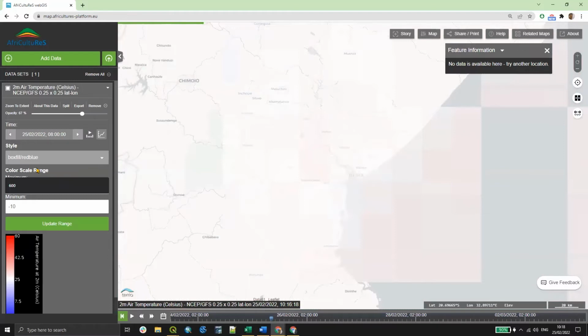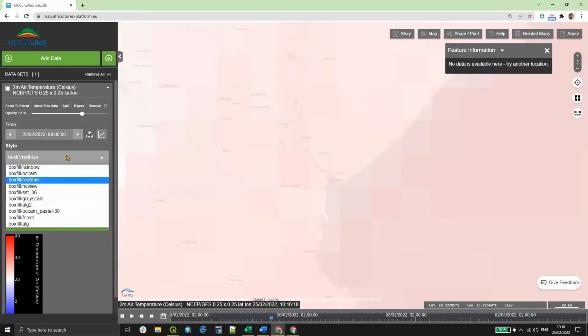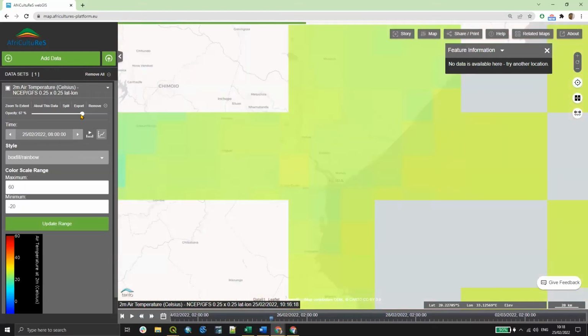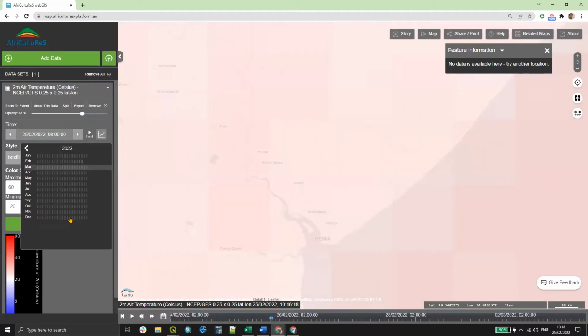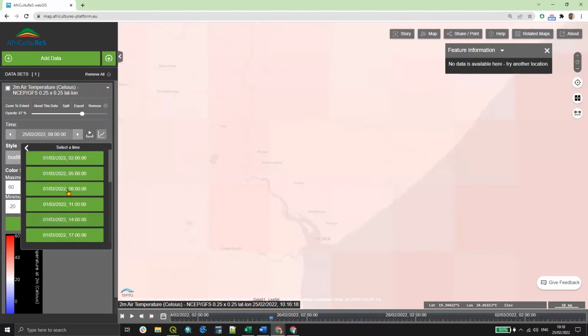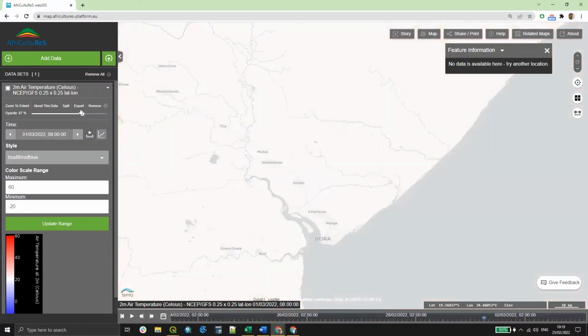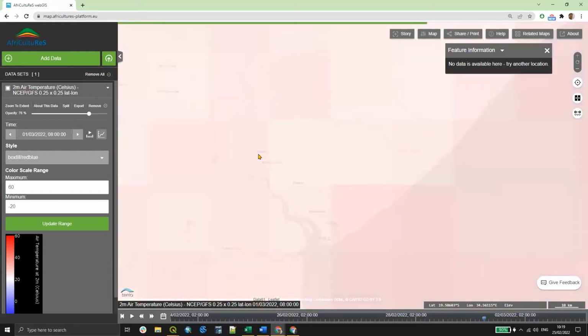Something that is quite interesting is the support of the time series and how we can navigate through the various steps of the data set. The next item is the main tool and button where we can simply go through and select which date and which time of the day we're interested in and let the data load.